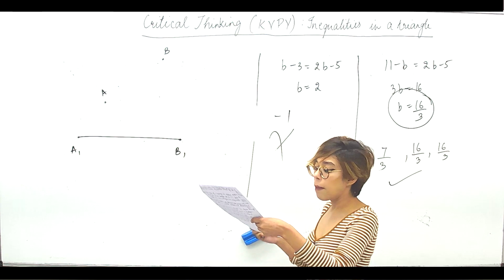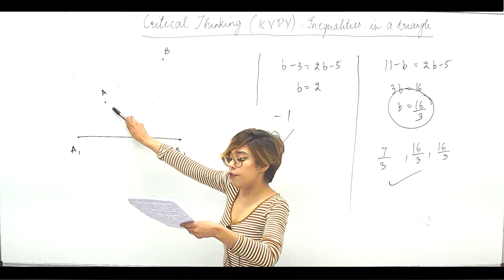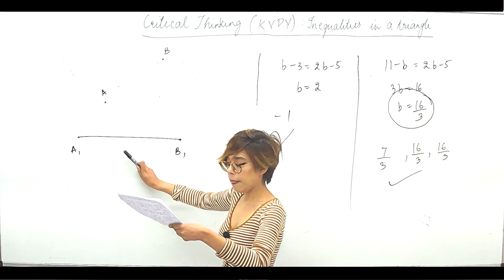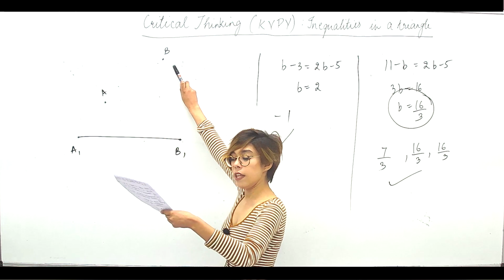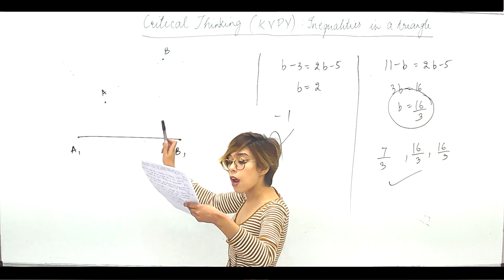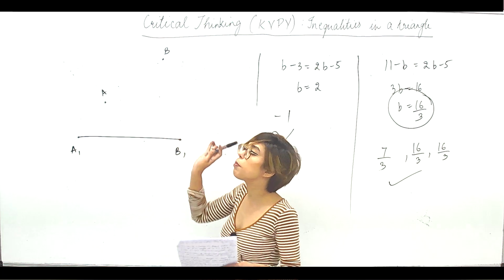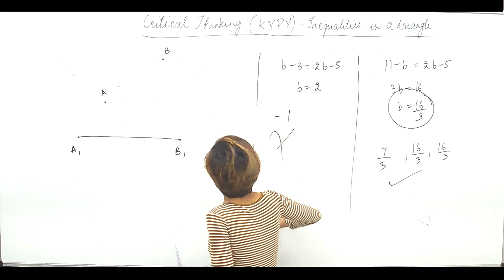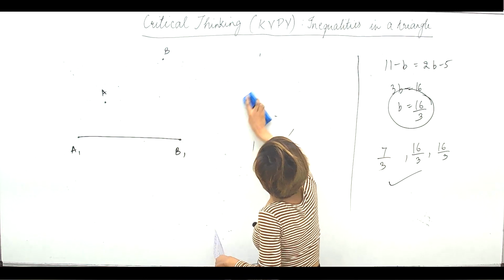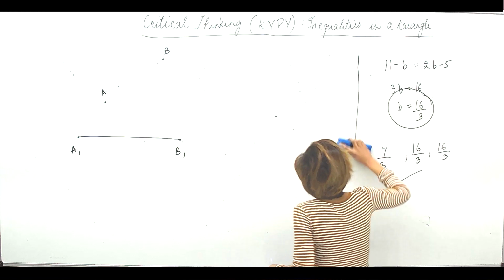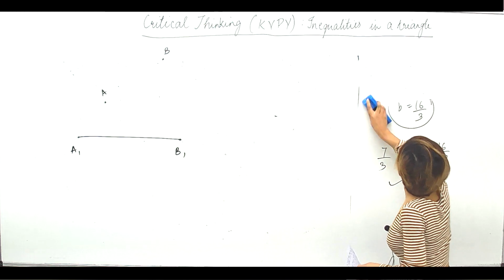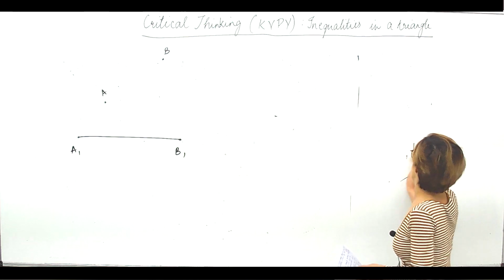I'll repeat. A man walking from A wishes to reach the river and then go back to B. How can he do this? By traveling the shortest distance possible. How should he travel? Which path should he take? That's the question.